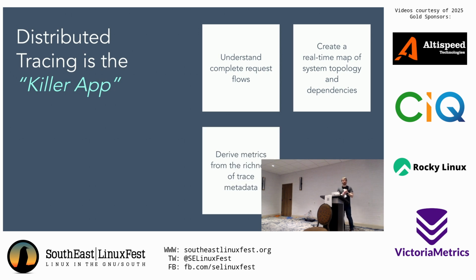We can count things, right? We can derive metrics from that richness and all of that unlimited cardinality and dimensionality that we have in our traces. And we can make the logs a lot easier to find by attaching them to the specific trace that is relevant for that log message. So we've made our metrics more detailed. We've made our logs easier to find. We have a real-time topological map of our system that's actually accurate based on real traffic, right? We don't have to go make sure the documentation is up to date or see if the senior architect actually remembers correctly. There's no question. It was based on network traffic.